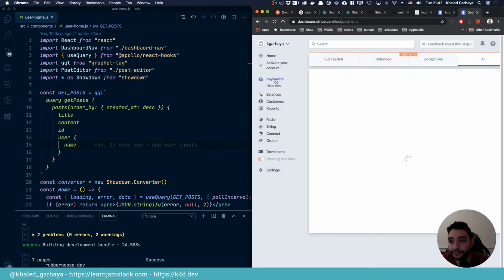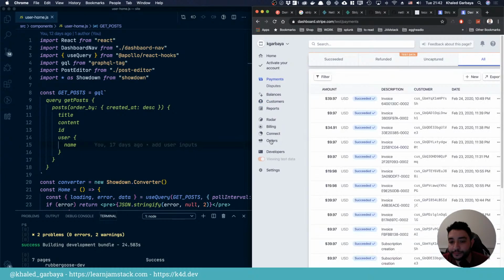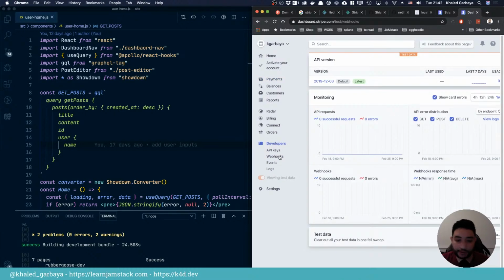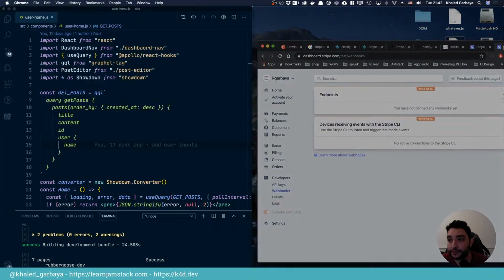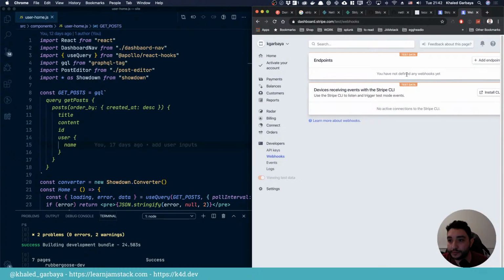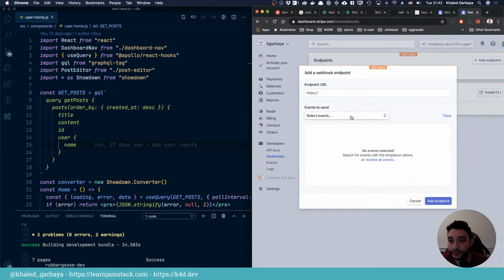Payments. So let's go to developers and then webhooks, and let's add an endpoint. Okay, account updated, balance, charge. Charge captured and succeeded.